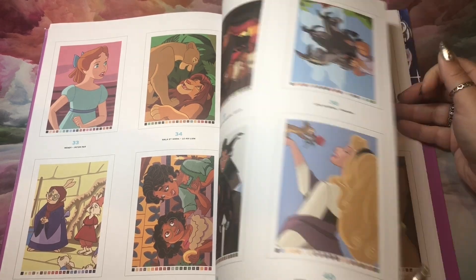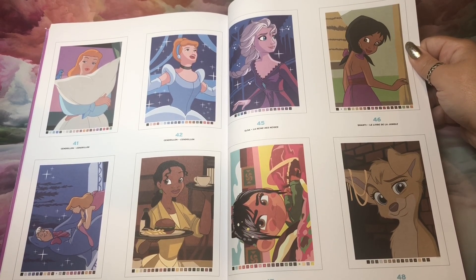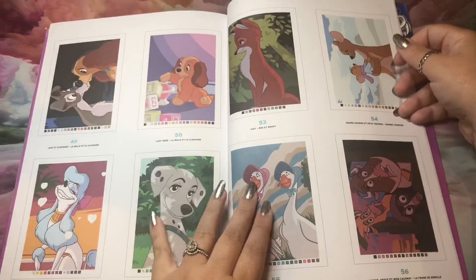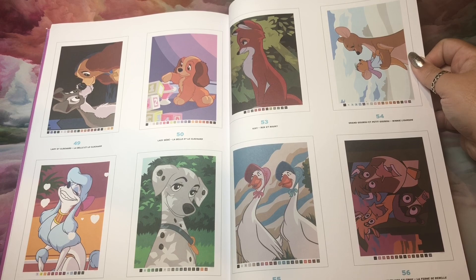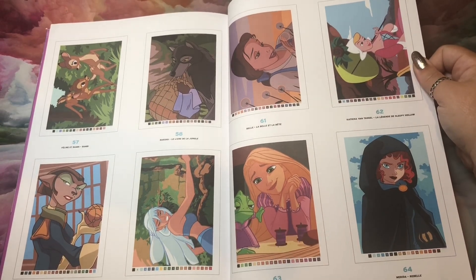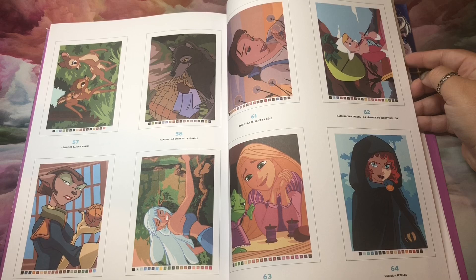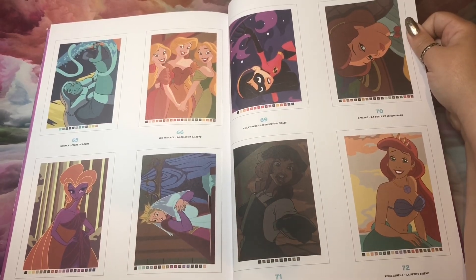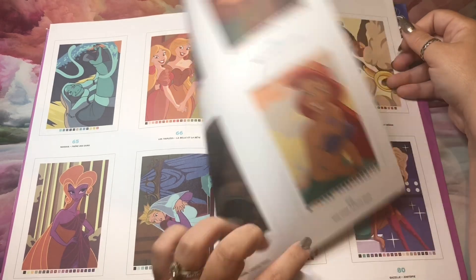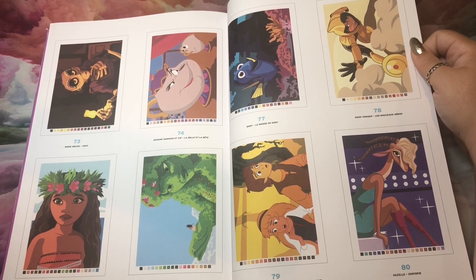I feel like my camera is really crooked, but hopefully you're seeing everything. There's our cover image. The newer books seem to have more horizontal pages overall. That's some fun shadow work. Oh — Sleepy Hollow. Wow, I don't know if I've ever seen a page from Sleepy Hollow before. I love all the Hercules going on. That one from Moana seems intense but beautiful.